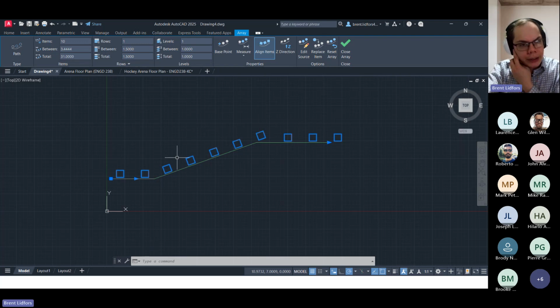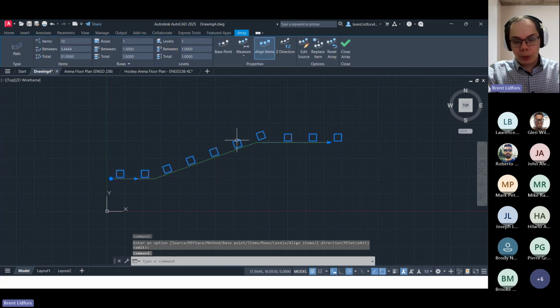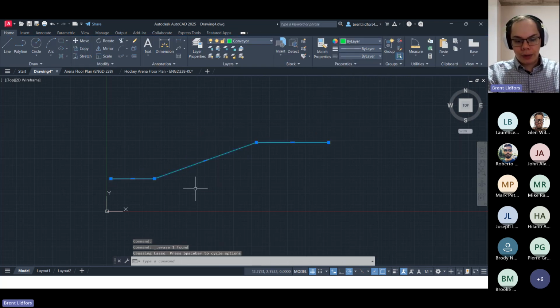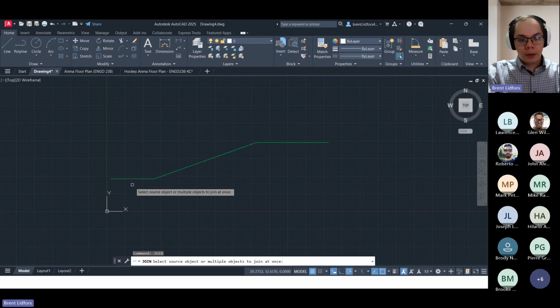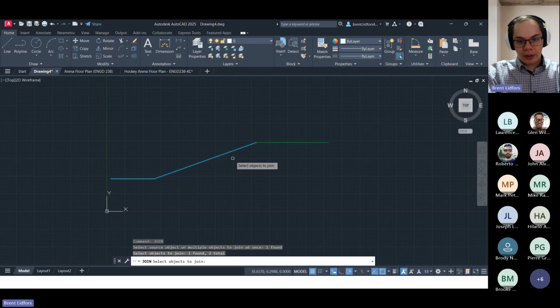Yes. Grouping is just a user-based thing to lump objects together. Joining actually fixes them together more calculatedly in AutoCAD's programming. So using join specifically. Right now they're all individual objects. If I use join, I can select and join them together. And now they're just one solid object.